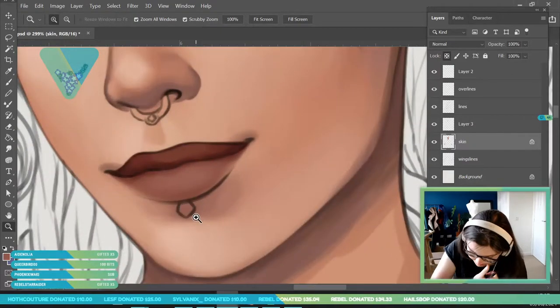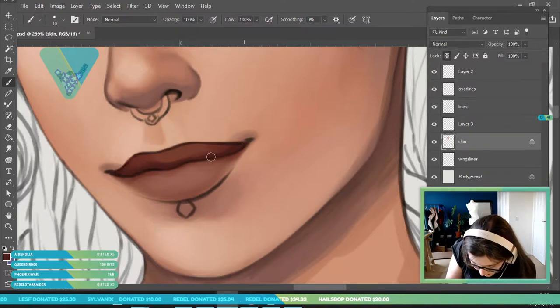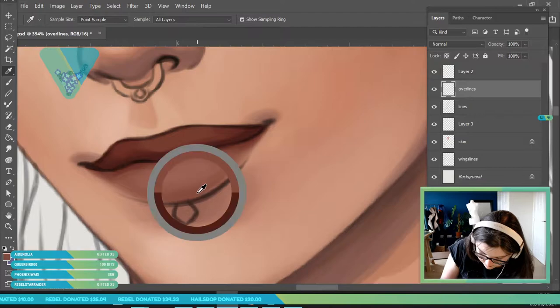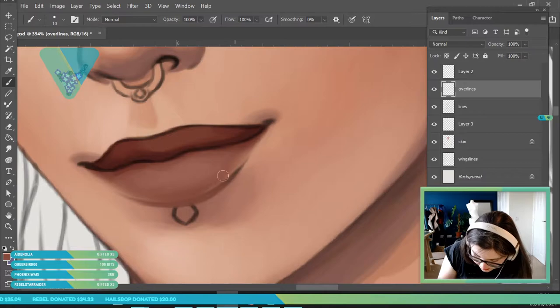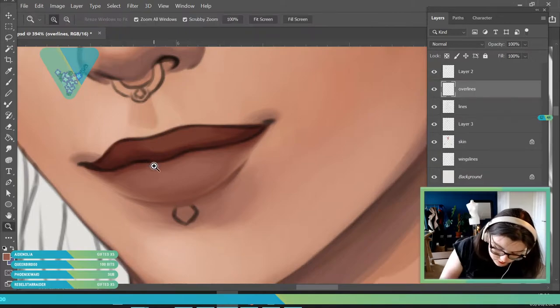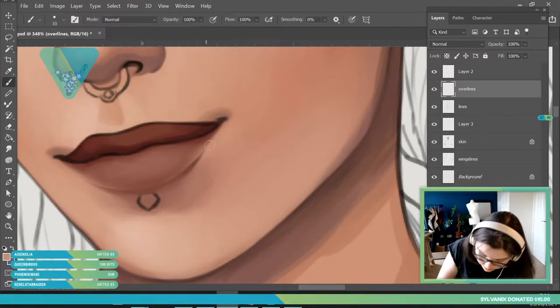Alright, there is the basic shape and colour for our lips. I'm just going to go ahead and just shore up some of the shading there. And then I'm going to jump up to the overlines layer to soften the line art, which right now is far too heavy. As you can see, she's also got an elaborate piercing underneath the lip, which we'll need to give some attention to in a bit. And yeah, that's a lot softer. Almost tempted really just to cut into this bit. Calm it down.